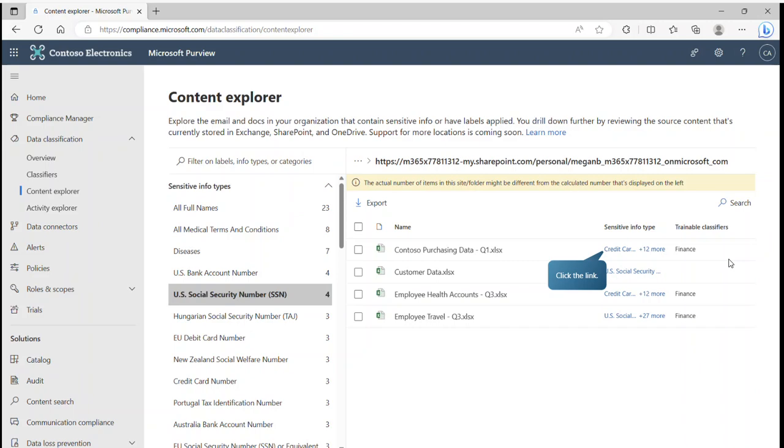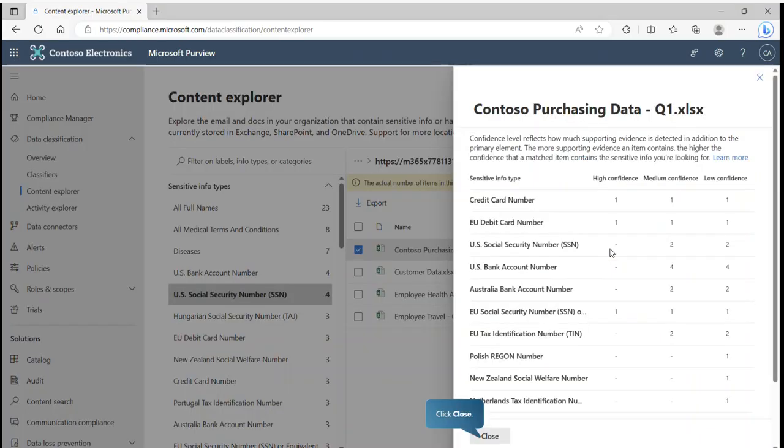Let's click the link for this first document. In addition to matching the U.S. Social Security number set, this item also matches the other sensitive information types shown here, which is all those numbers right over there.